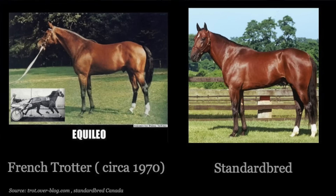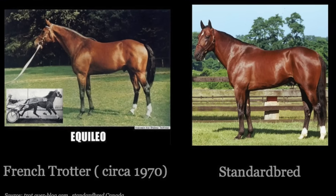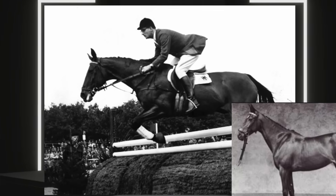She quickly transitioned to broodmare duties, but she did produce jumpers and three licensed stallions. Back in the 1970s and 1980s, the idea of a trotter excelling over fences was not that odd, actually. And we must not think of the French trotter of the time in any way similar to the American Standardbred that we know today.